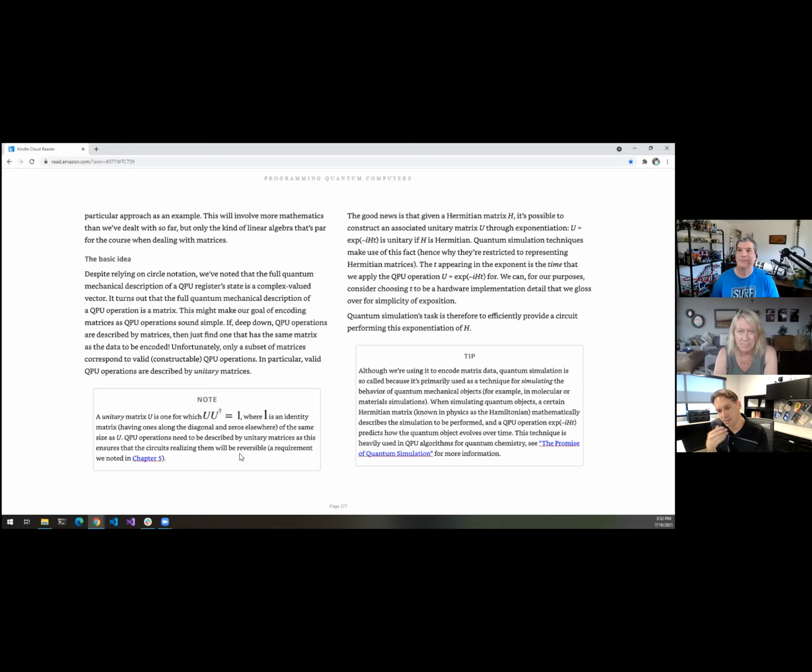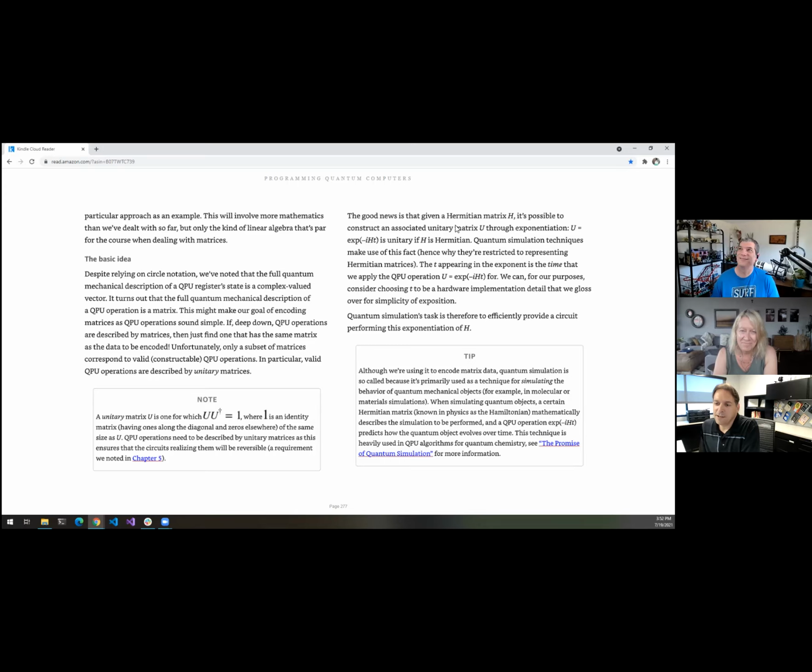So this is again starting to piece things together for me. Oh, I can do these operations to represent this matrix. Oh, wait, you can't do all matrices. You can only do these special ones. But the special ones you're doing happen to be reversible. And that's where we're kind of carving out our subset of matrices that we can use. And so that kind of makes sense to me. I wouldn't want to try and code a matrix that was invalid. One, I couldn't. But B, here's the reason why: because it inherently wouldn't be reversible. So again, I feel like this is a chapter, or the whole book, that on my third or fourth reading would start to make a little more sense.